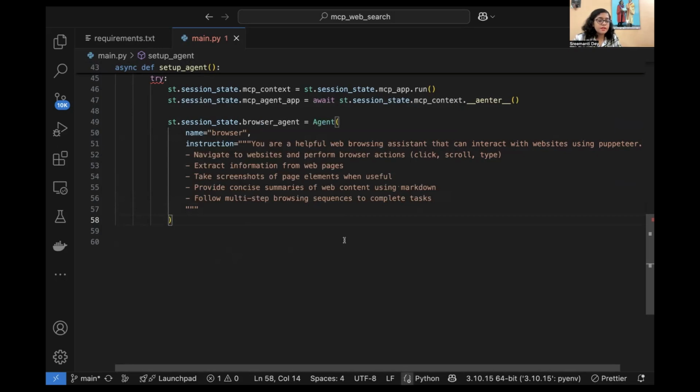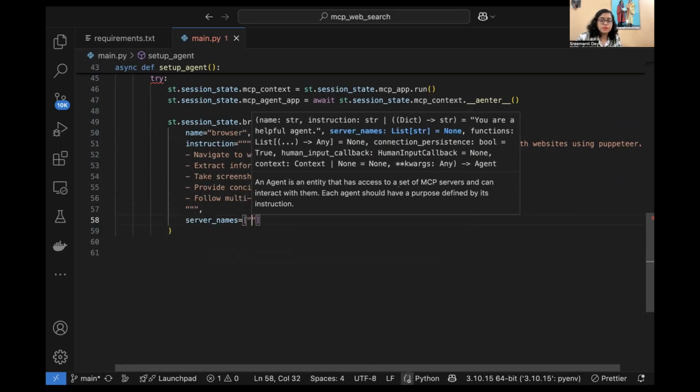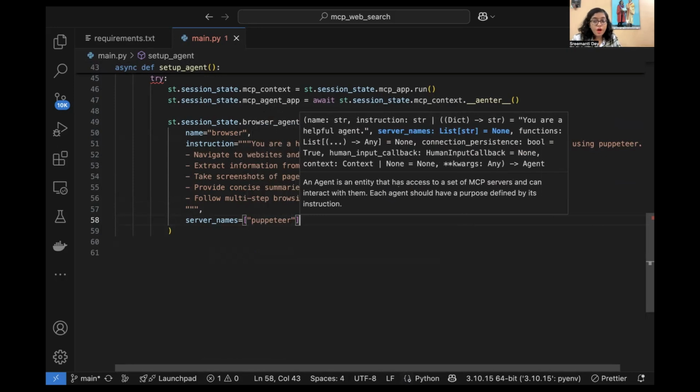And then next thing that comes is the server name, because obviously that's the most important thing. So server name is going to be Puppeteer. So how would it know where it is hosted? How to use it? You need to basically run it in your local environment, which will then make requests to it, and then that will call the official MCP Puppeteer server. We cannot connect to the direct official MCP Puppeteer server.